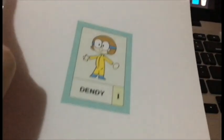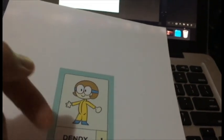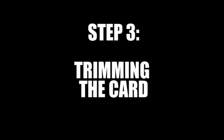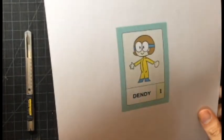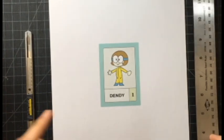Now from here we have to cut out the card, but you can't just take regular scissors, because it's going to leave little white creases on it. So we're going to have to cut it using an X-Acto knife. All right guys, now that we have our Dendy card sheet printed on a pretty good thick cardstock paper, we can begin trimming her. So let's get to it.